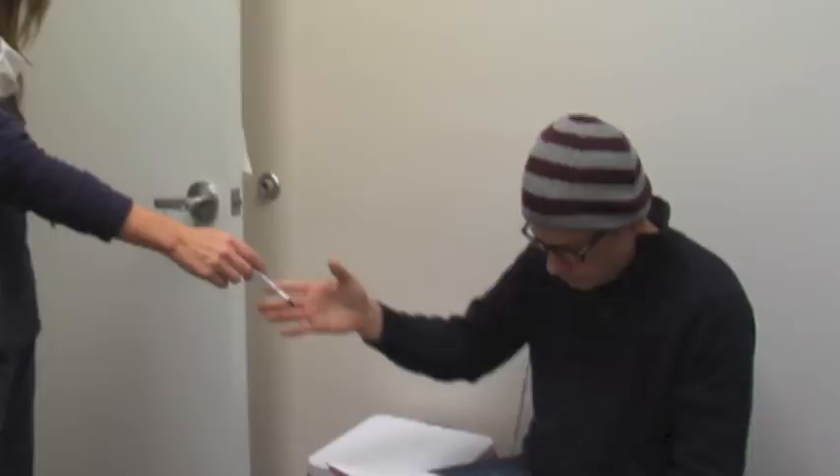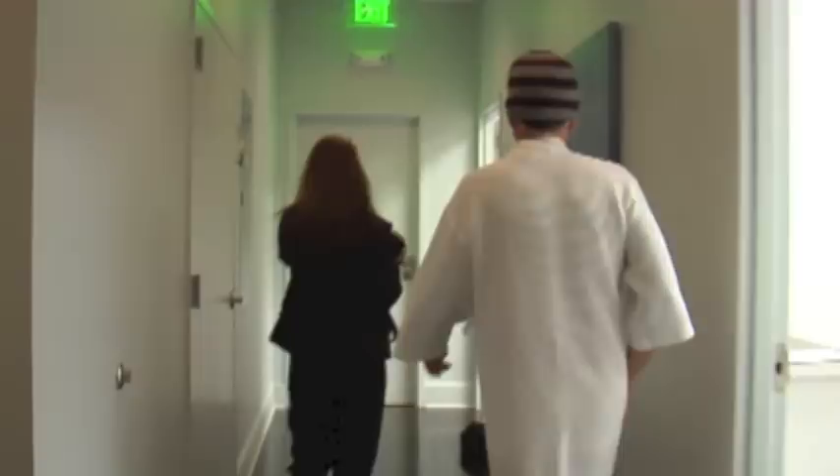I picked up three prescriptions yesterday and I'll start them tomorrow. One will be a Valium that I'll take an hour before the procedure to calm my nerves. I'm in the health and wellness industry, but I'm anxious — I know recovery is going to be a bit of a challenge. I'm a pretty active person, so not being able to be as active is a concern. But I'm also excited about the results. I've got a trip planned for Mexico and I'm going to be out there looking good.